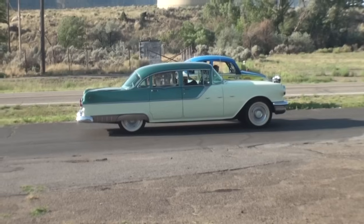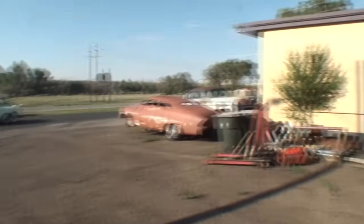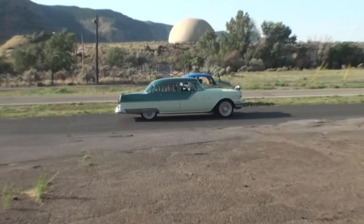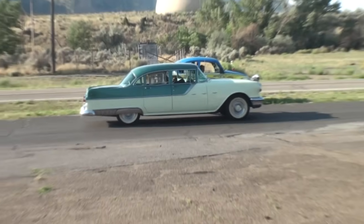Did you drive that all the way down here, buddy? I drove it most of the way, but then my trailer lost a tire, so I had to pull it off. Oh, okay. So you were trailering it, and then the trailer blew a tire. Wow. What year is that thing? 55. That's a 55 model, Star Chief. Did you restore that yourself? I've had work done on it, but it's original. That's all factory original? How many miles on that thing, buddy? About 120. 120 original miles.